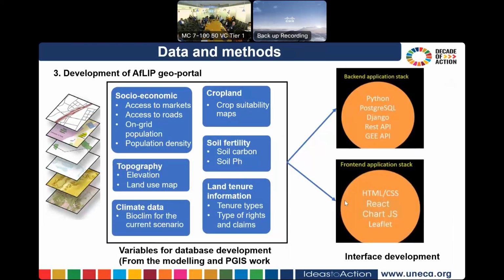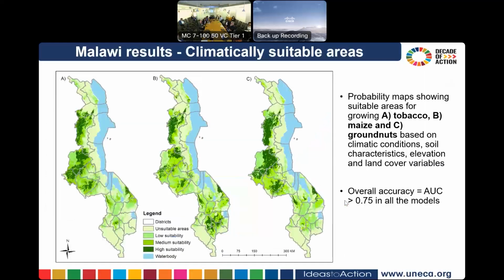And so we developed what we call the African Land Information Portal, where this information is available and can be provided in a format that can be used for the various stakeholders who would be involved, for instance, in negotiations. And you can see the kind of information that is available in the portal as well. And then in terms of mapping, usually it's good to present these things in a model format. So the information that you see is only excluding the land tenure and land claims related information. So once that is overlaid, then you are able to see what districts or areas are suitable for what in terms of the main value chains, and also the different conditions.